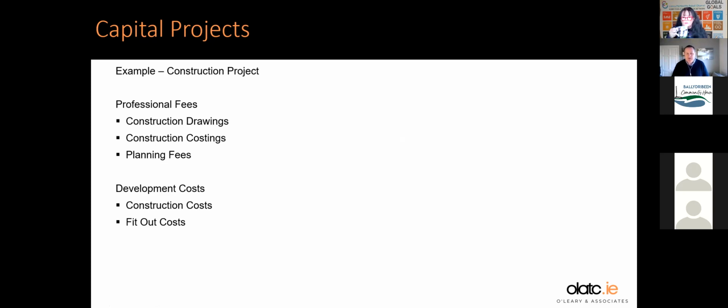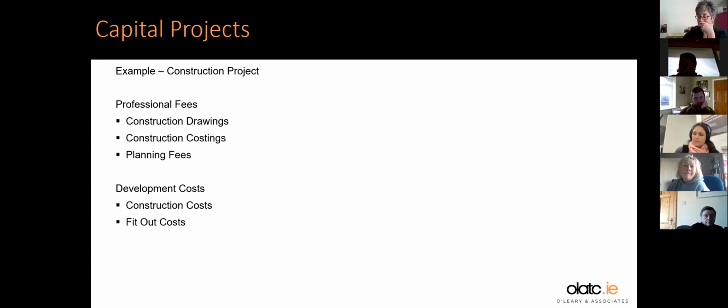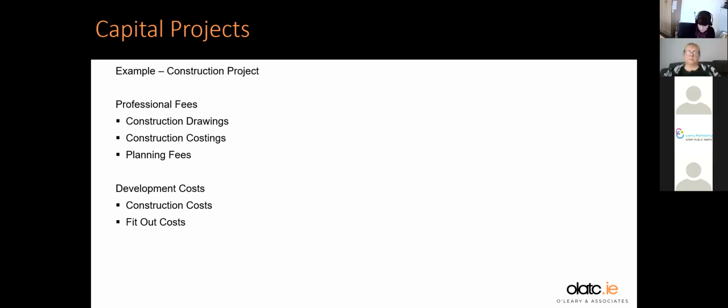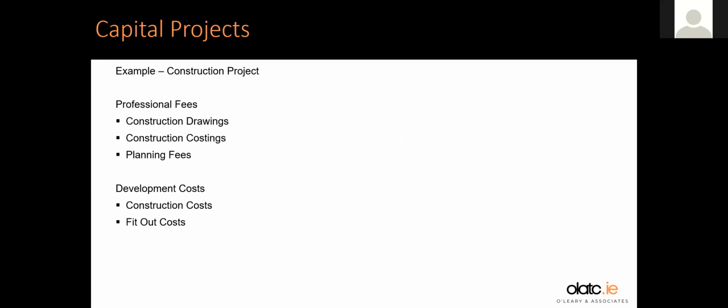Typically, an example would be a sports club, like a GAA club, where they might have a development plan for the club over 5 years, which would include pitch repair, pitch maintenance, pitch upgrades, flood lighting, ball nets, dressing rooms, car parking facilities, fencing, perimeter walking tracks. All these things can't be done in one go because of the cost. So they put a plan in place over 5 years of what they're going to do first, second, third, fourth, fifth, and then look for funding support, grant support, to fund those elements of the projects.